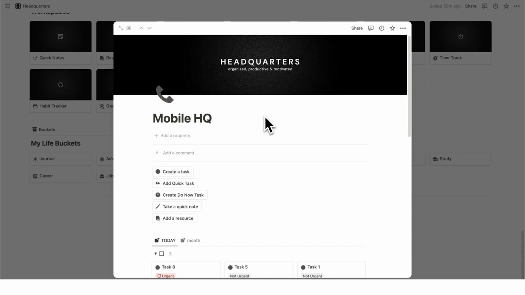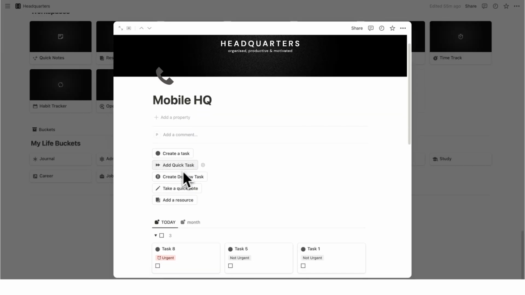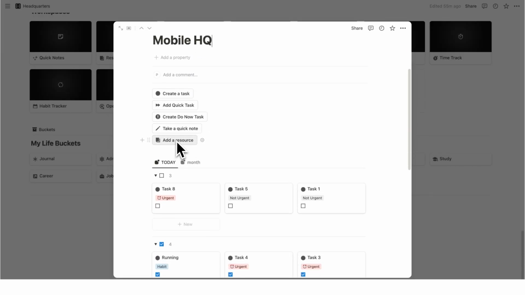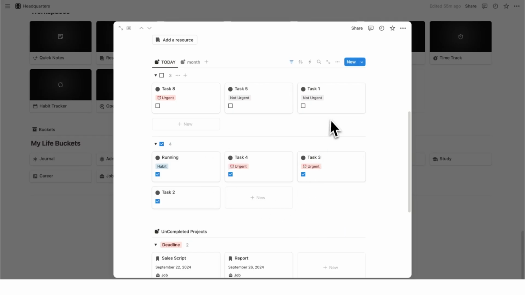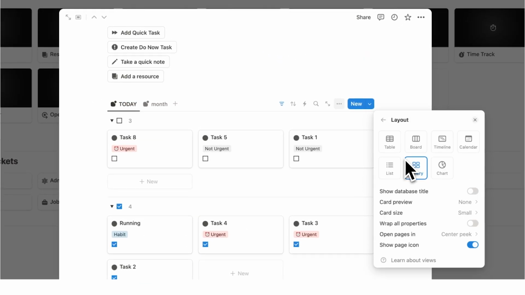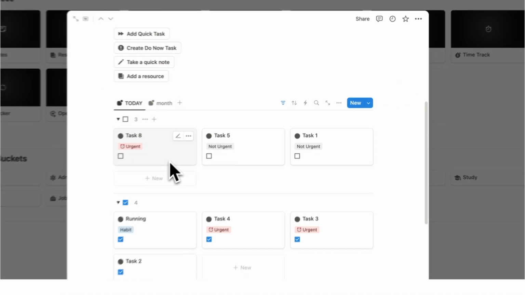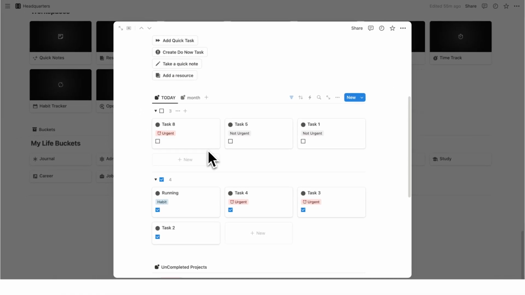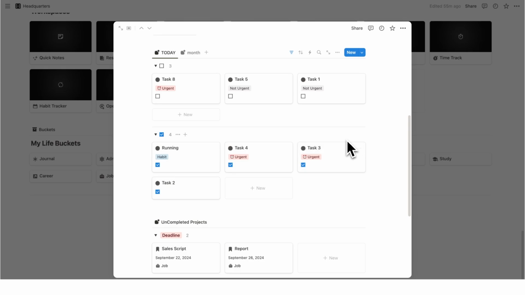On your phone, you're probably not going to be doing really complex planning and deep work, but you do want to have a space where you can do the important stuff, such as quickly creating tasks, quickly adding notes, adding resources, and seeing your task list for the day. So the task list here, as you can see, looks quite different. We're actually seeing this as a gallery instead. So in Notion, we can view information in different views. So I've got the layout here as gallery instead of a table. And that's because on the phone, a table is just a lot more annoying to work with than seeing a gallery like this.